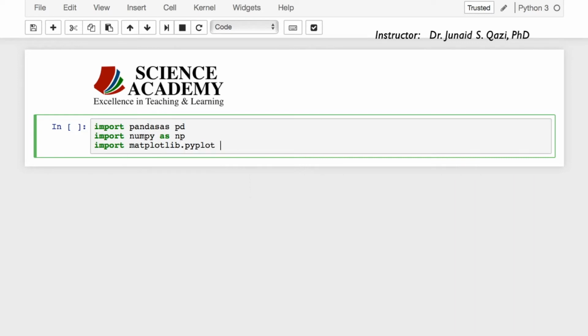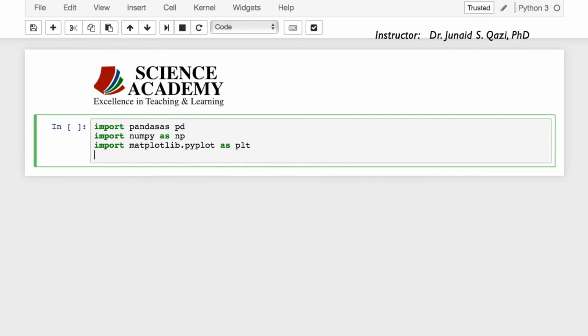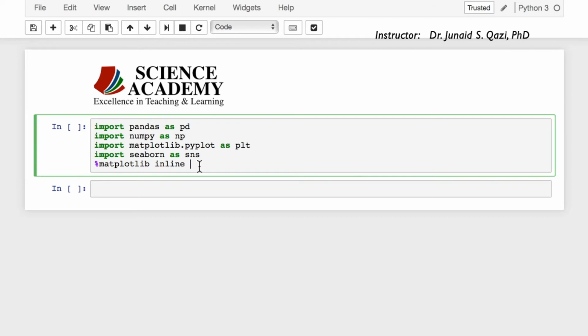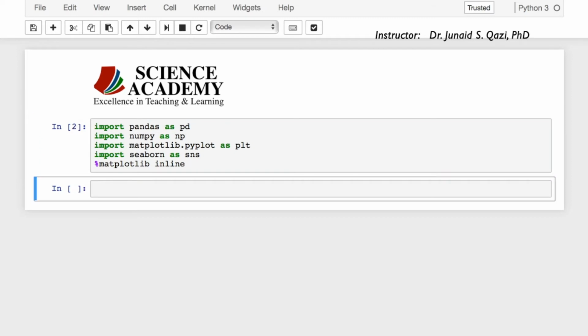And we also need seaborn, so import seaborn as sns. And finally, we need to set matplotlib inline. Let's run this cell. So we have imported all the required libraries.